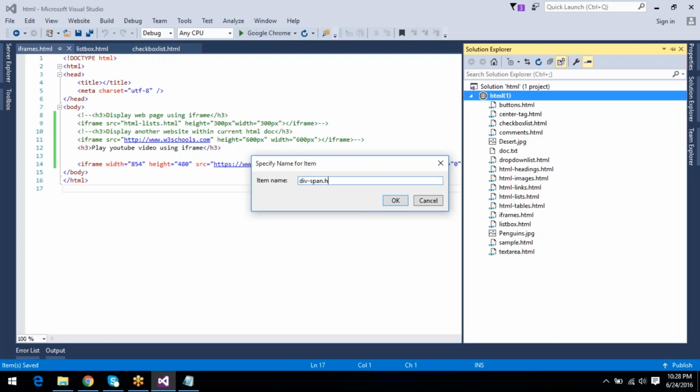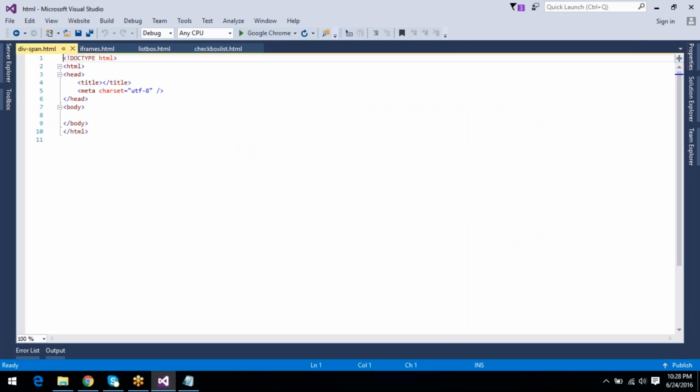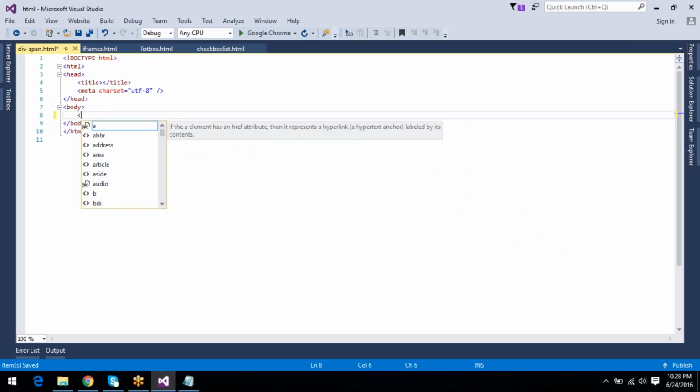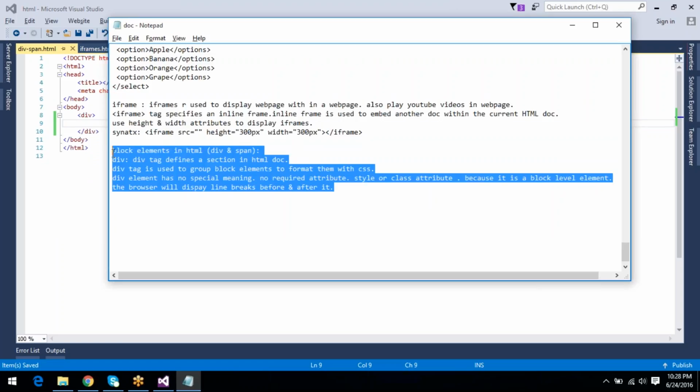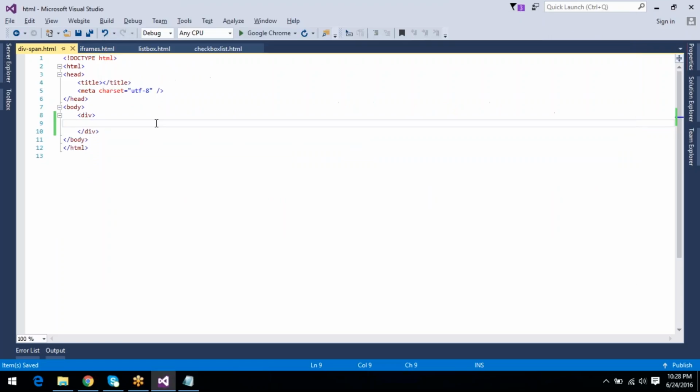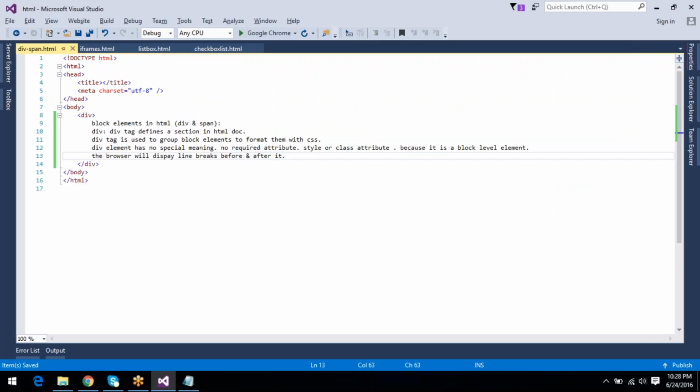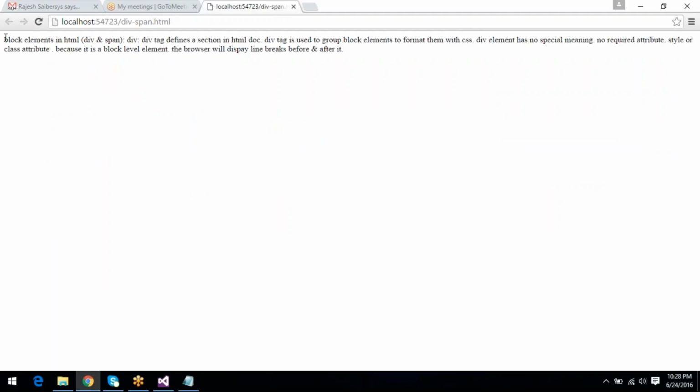Okay, div span.html. So both tags use the div tag to display some block level elements or some content. So we can copy this content and paste here. Export this form. So the div element displays like this. The browser will display line breaks before and after it.